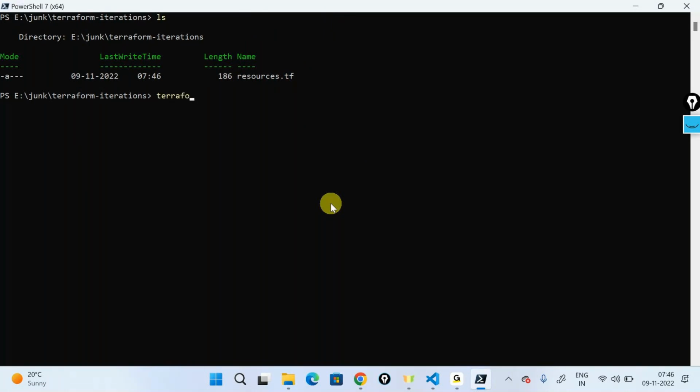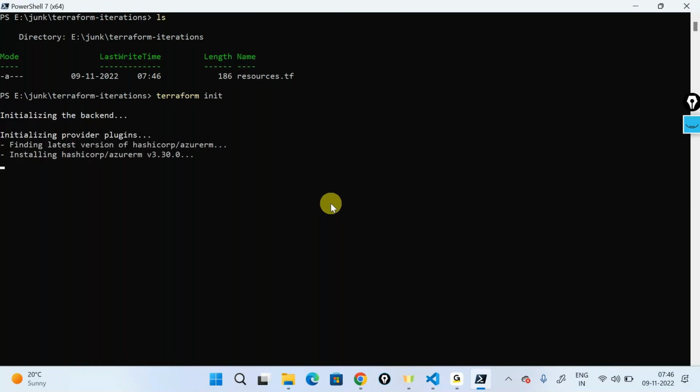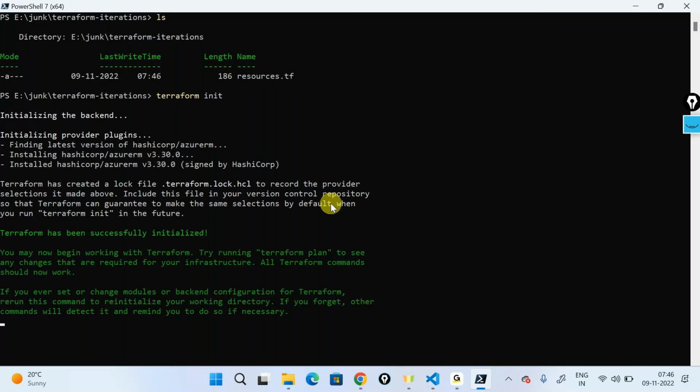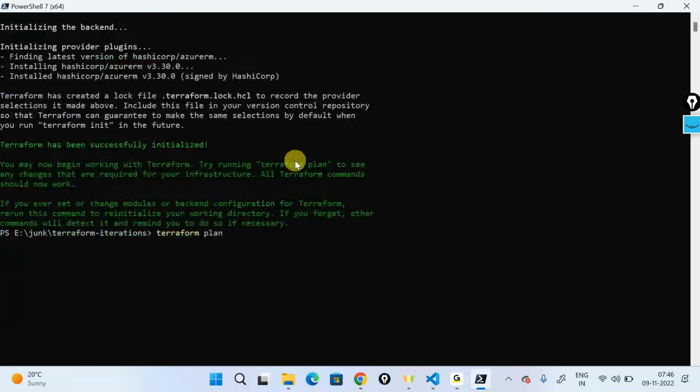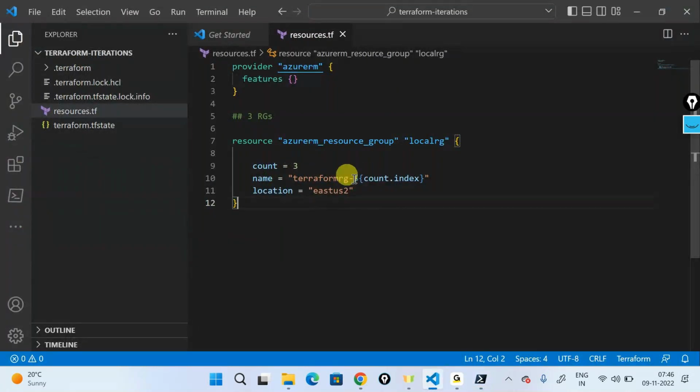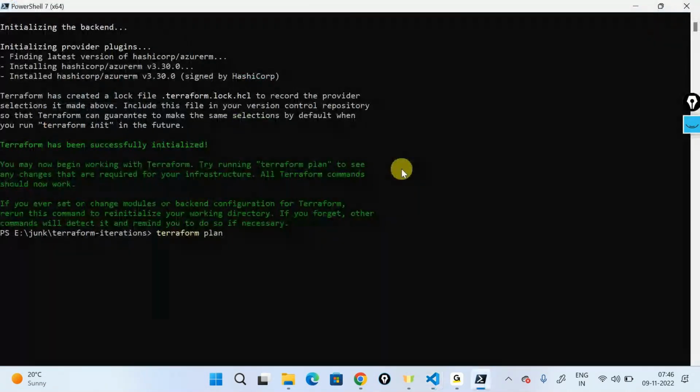So I'll again talk about Terraform init for the very first time and initialize this particular backend. And since this is a very simple application, I'll start with Terraform plan. When I do a Terraform plan, it's just going to give you the plan, and this plan will itself tell you what it creates. And this is a count.index out here. So it's going through that Terraform template, understanding how many resources it needs. And here it's about 3 resources.